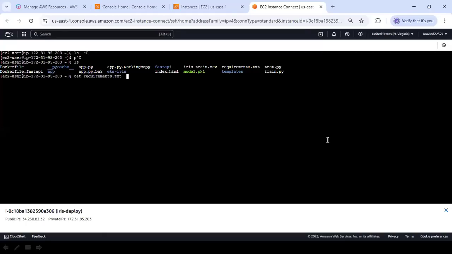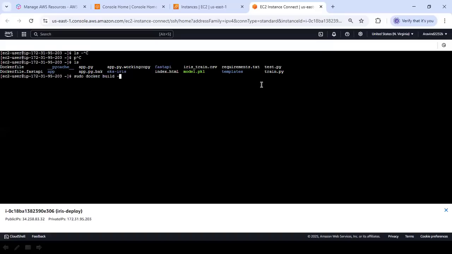Yeah, so you need to use sudo here. Before that, you need to make sure you are including sudo. Okay, sudo docker build -t. I'll just use the same thing here. Build, sorry, build.